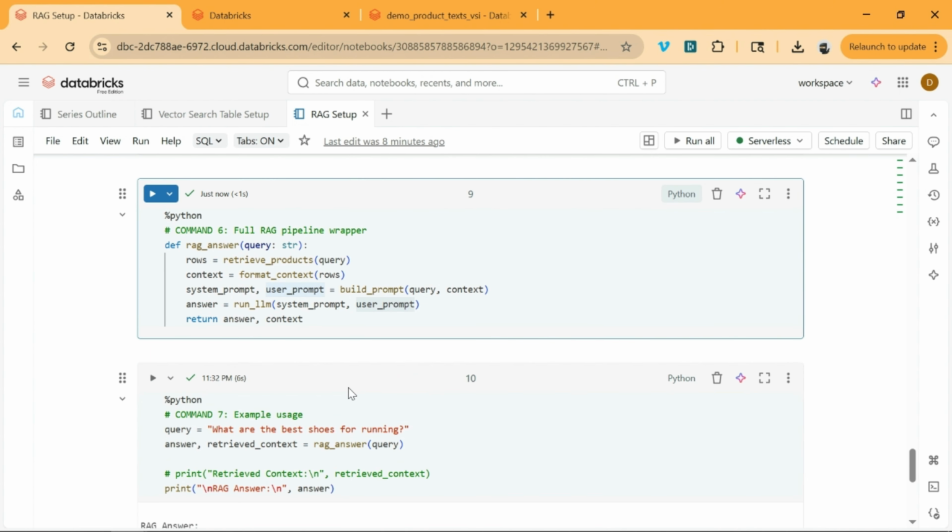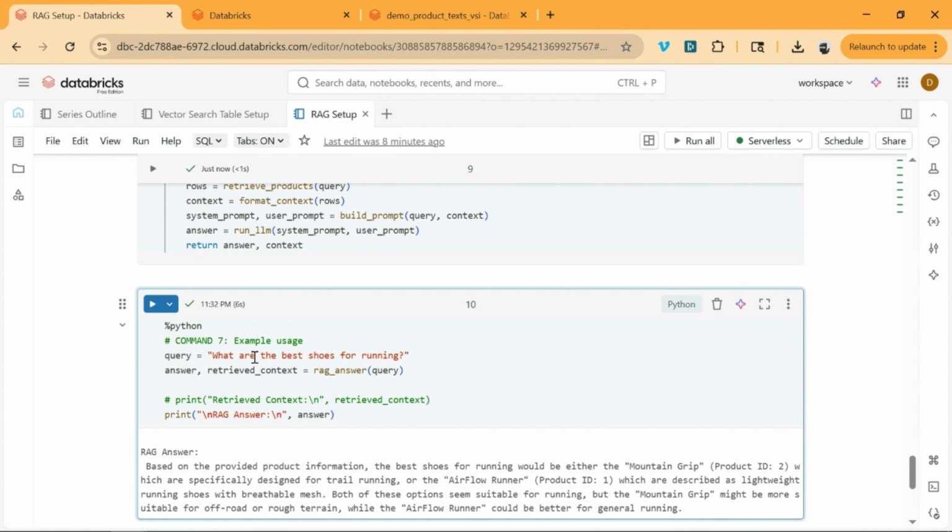And then we go down here and we actually run the function. So we save our query in a variable and we run the function by plugging in that query.